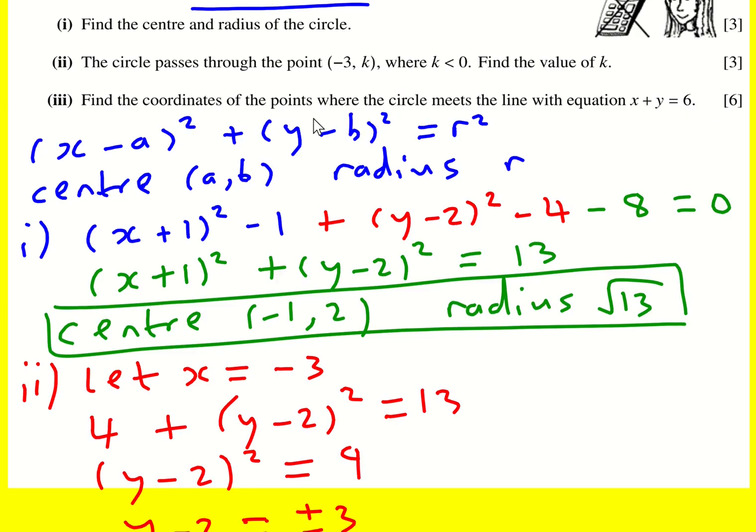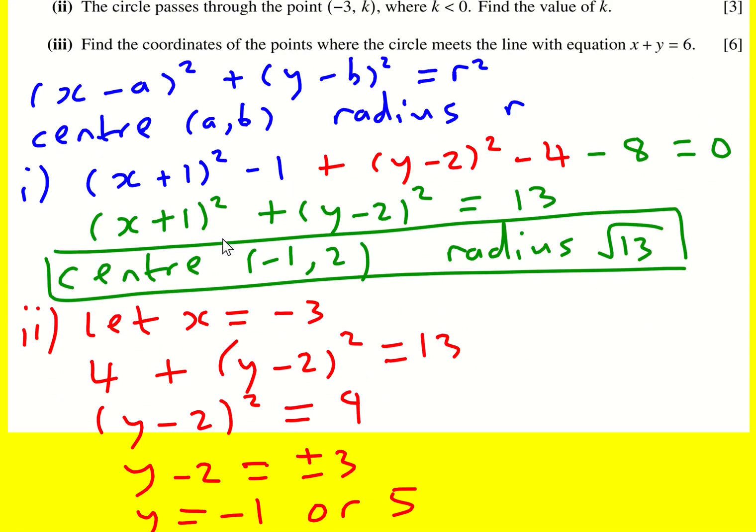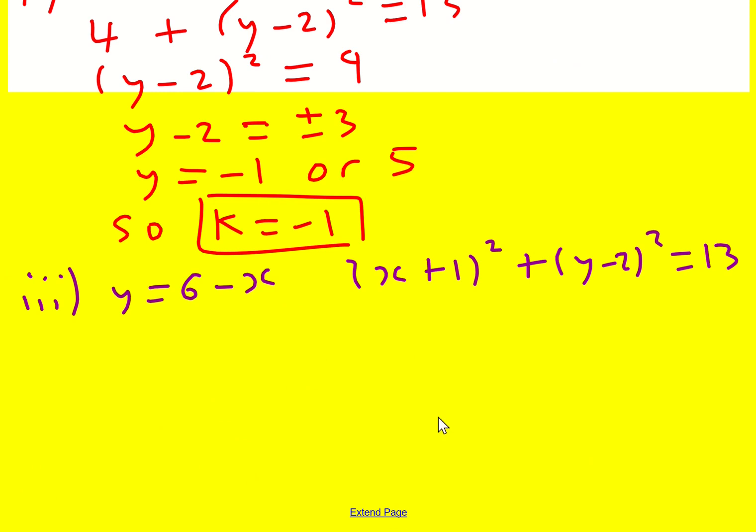Second thing, do I substitute it into this original one or the one that I got here? Again, assuming I'm confident that I got it correct, I'm going to put it into here. I just think it's going to make life a little bit easier, but it's up to you in this case. It's probably a similar amount of effort, and you could argue a bit safer to put it into the first one. The fact is, though, that I got a nice answer. Like it worked out really well. So I'm feeling confident about my equation of a circle.